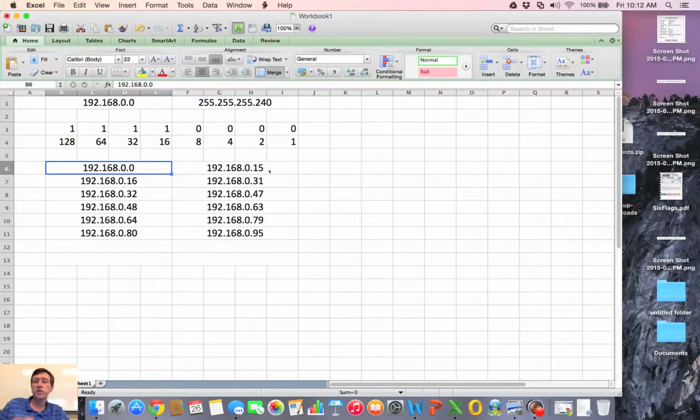So these are the first 6 different networks we've created out of the 192.168.0.0 network, which originally had 256 IP addresses in that network when we were using the subnet mask of 255.255.255.0. But since we needed to divide that up into smaller networks, remember, we've created a total of possible 16 networks with a total of 16 IP addresses per network, which means when we have 16 total IP addresses, the first one is going to be our network ID, the last one is going to be our broadcast address, and so that leaves us with 14 usable hosts in each of these networks. And again, just as an example, these are the first 6 networks that we create. And we could go ahead and keep on coming down here and list out all 16 networks, but hopefully you've got the idea here.